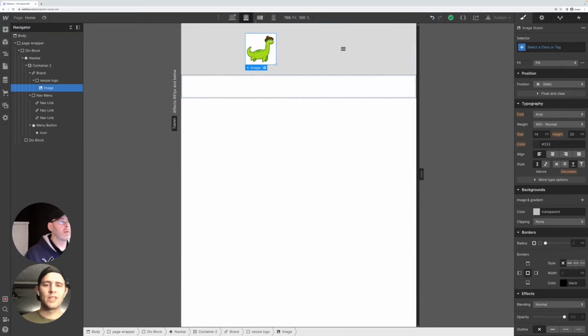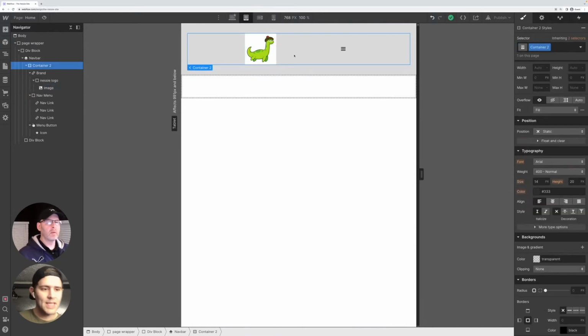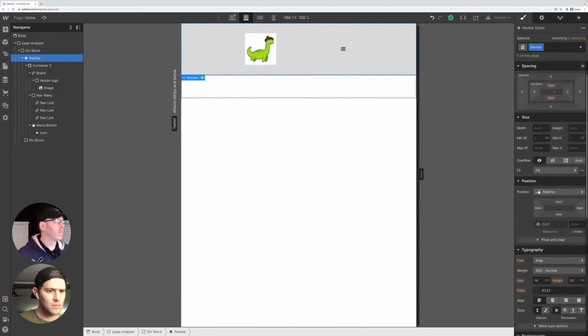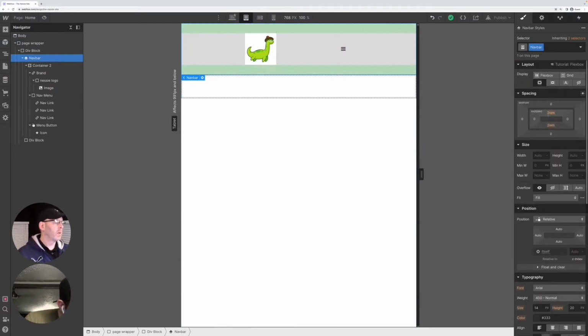So let's see the settings. Let's click on the nav and see what's going on with Flexbox. You'll just need to scroll all the way up to the settings, in your style panel. Are you all the way up? Wait, are you in the nav bar or the inner container? Sorry, let's go to the inner container.